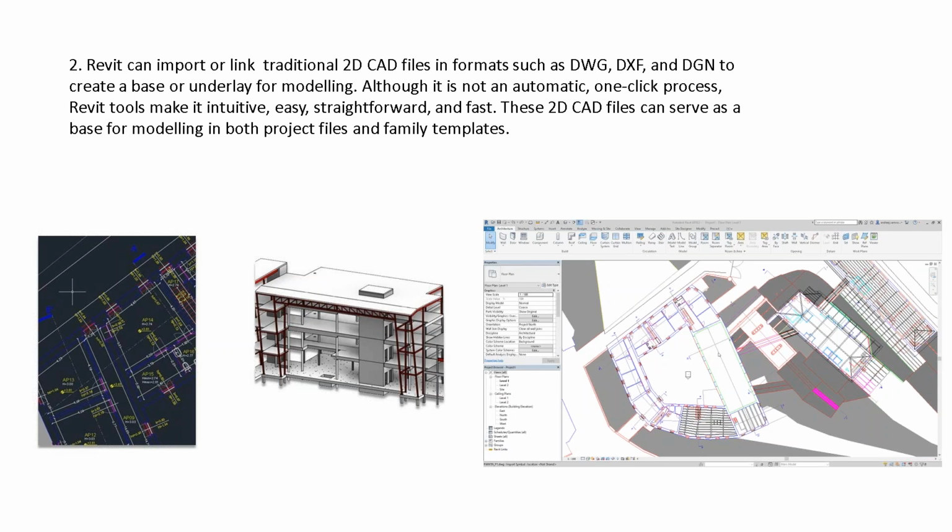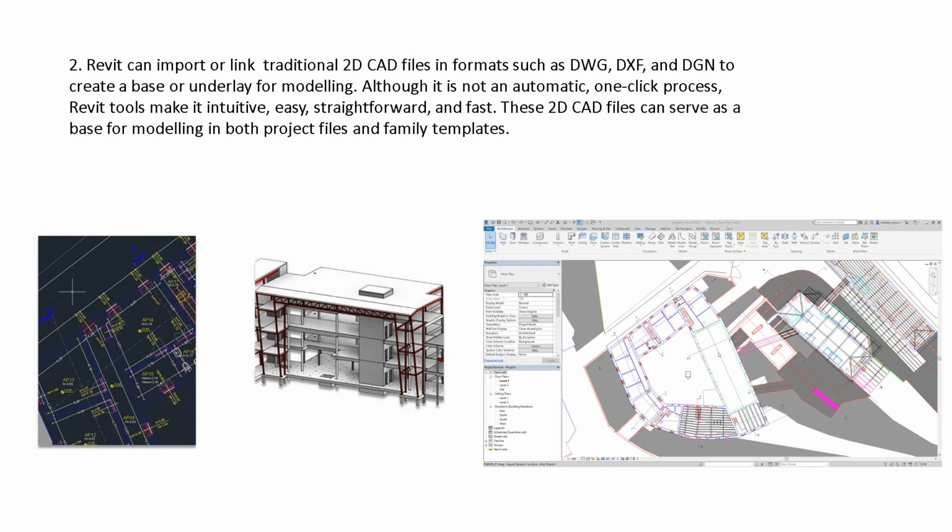contain any. So it's a very simple information. It does not contain any sophisticated information like the BIM model does. That's why very often, in most cases, 99% of cases, we'll have to. So creating a model is not an automatic kind of one-click process, right? So it is not just that you import 2D drawings and then click and voila, and you have immediately a BIM model.